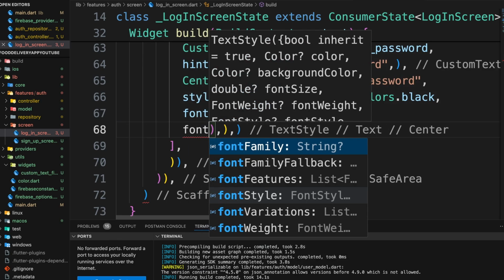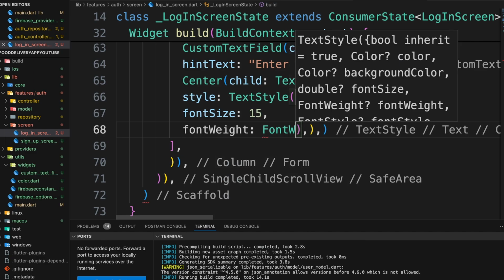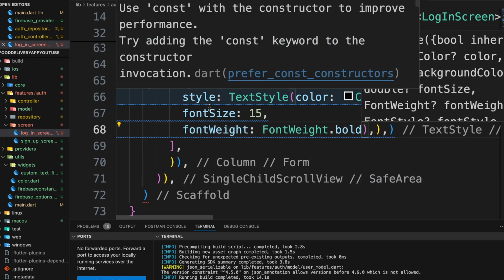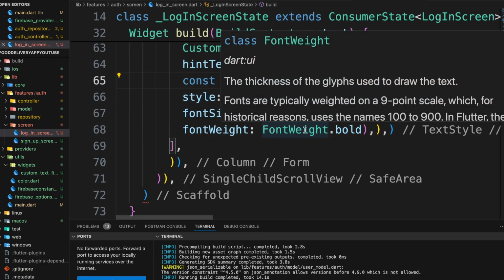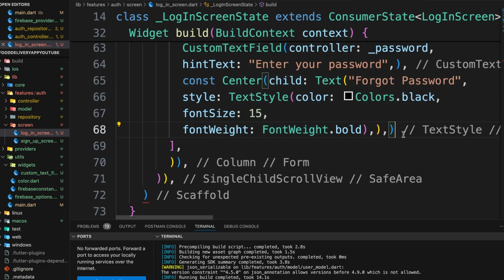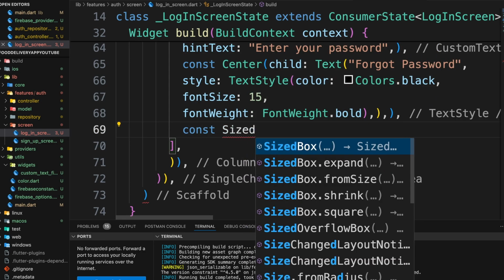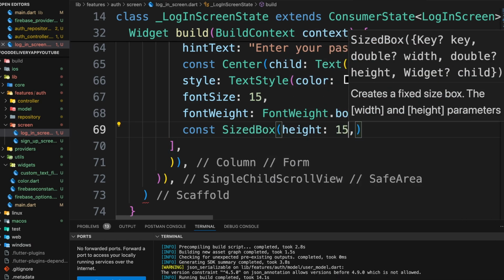And then font weight, give it a font weight of bold. Right, let's make sure that we wrap it with a const, right? And then we also need a spacing, and then the height is going to be 15.